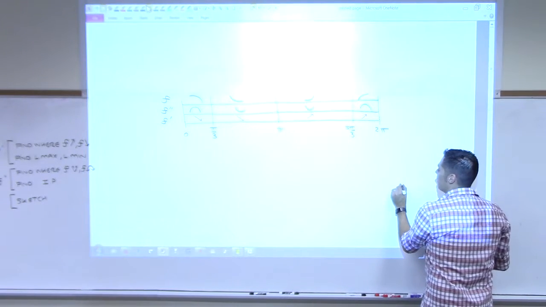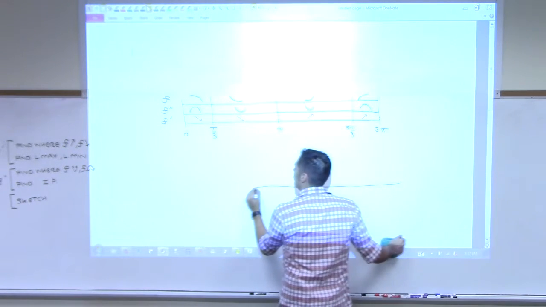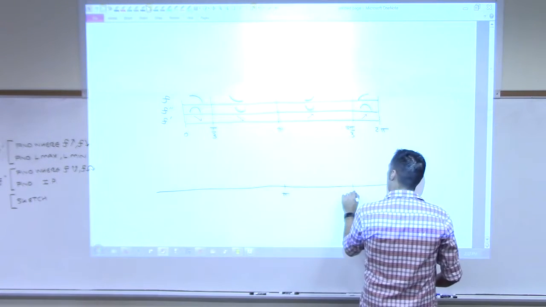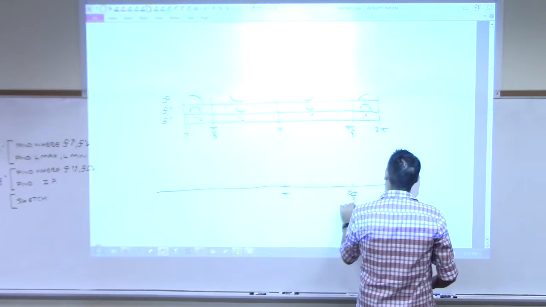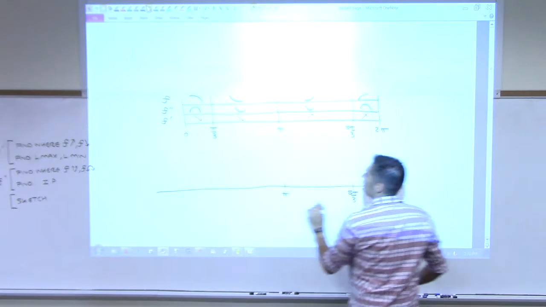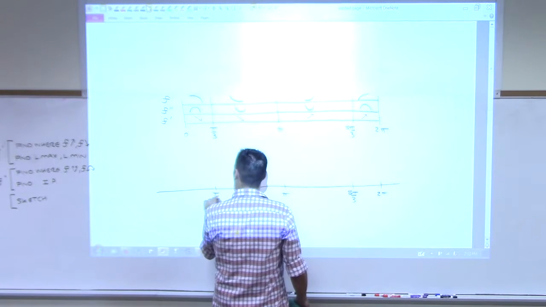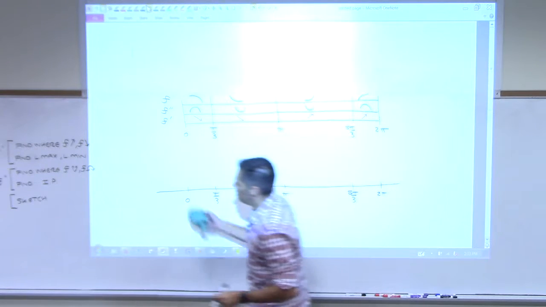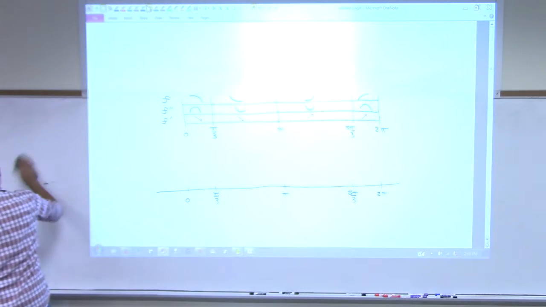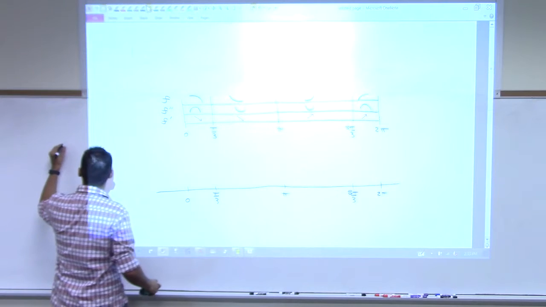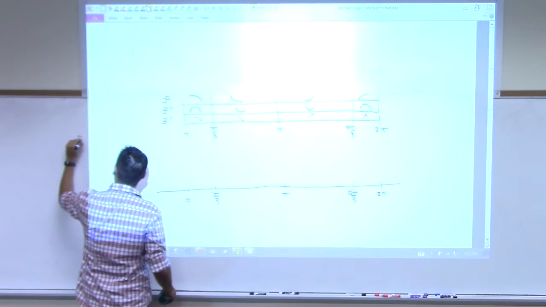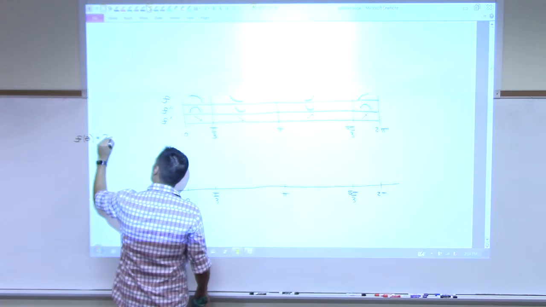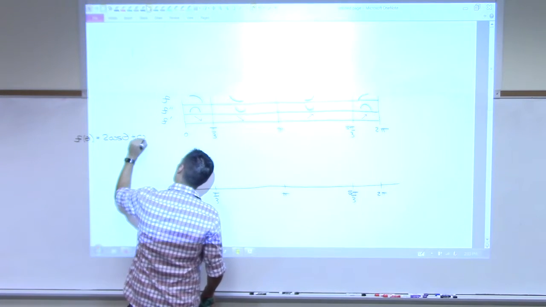And the bad thing is that we haven't plugged these numbers into the original function yet. Not all of them. So here I've got pi, 5 pi over 3, 2 pi, pi over 3, and 0. And my original function, which I erased, is f of theta equals 2 cosine theta plus cosine squared theta.